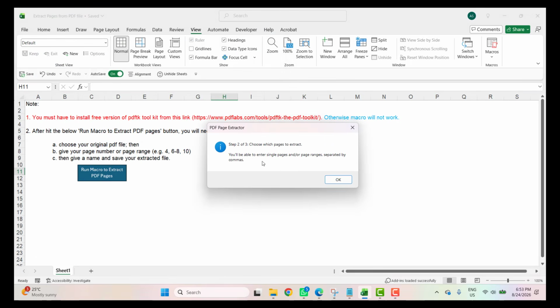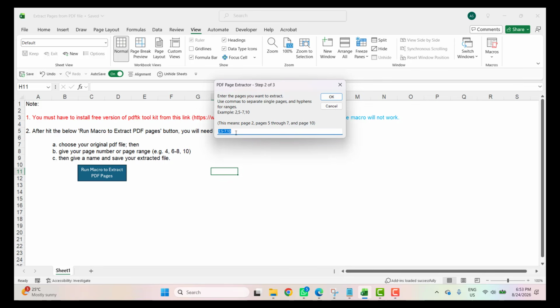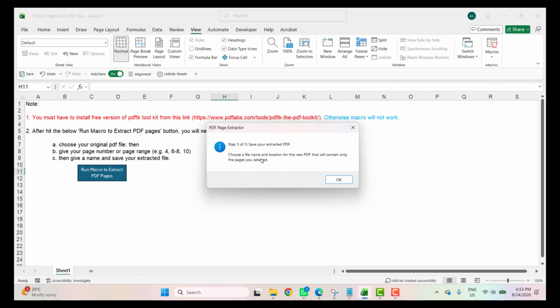In the next step, I need to enter the page numbers or page ranges separated by commas. Here you see the given example. Now I choose page number 3, comma, 6 to 8, then page number 10. So I randomly give some page numbers. Now hit OK.